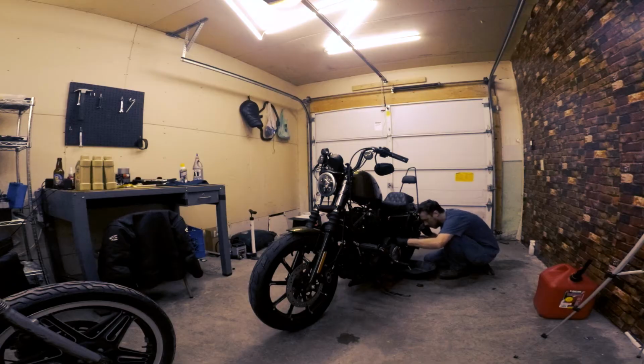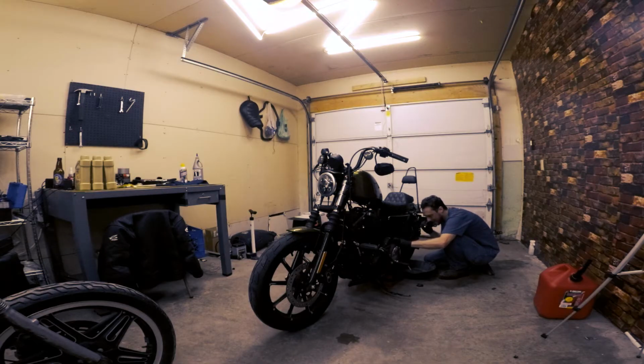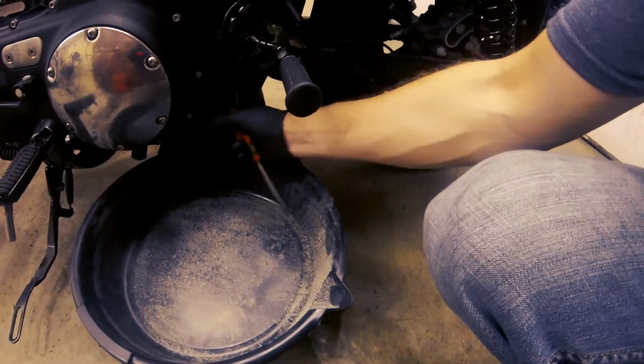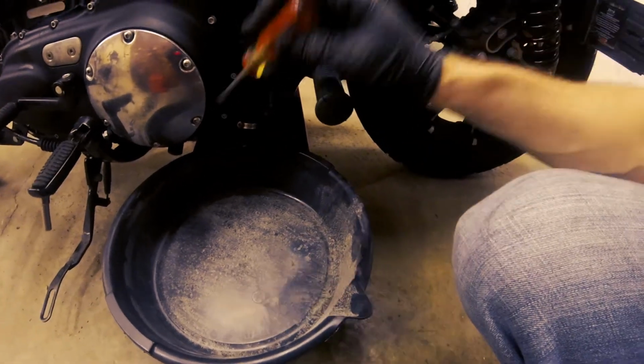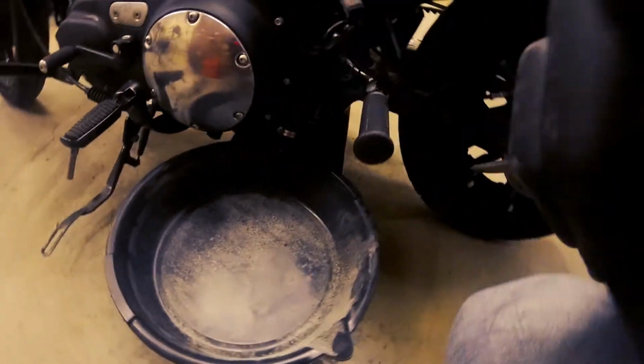All right, so I'll maneuver the hose here so I can let it hang down towards the drain pan. All right, so now I've got the hose routed exactly to where I want it. Next step is to loosen up the clamp so the oil can drain out.